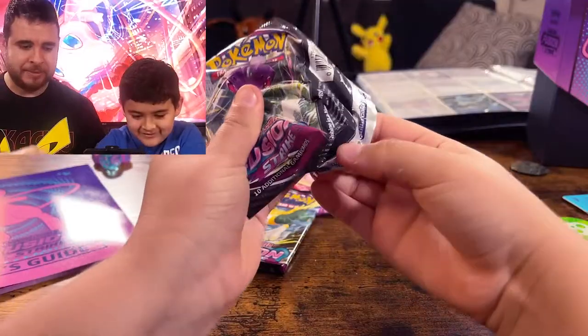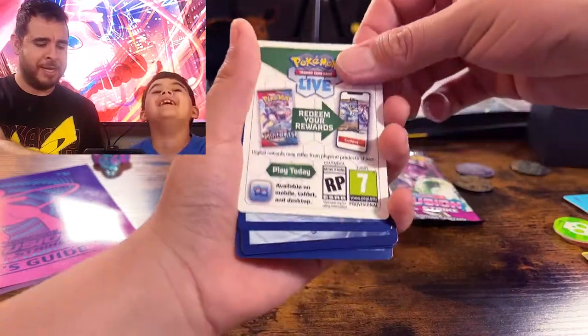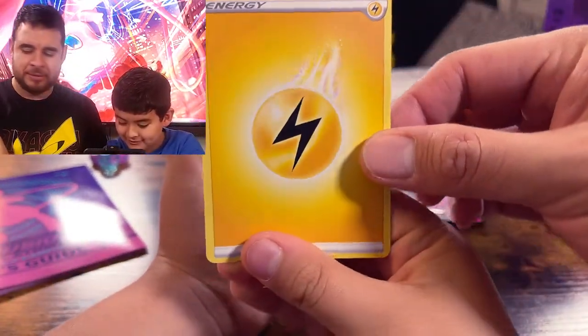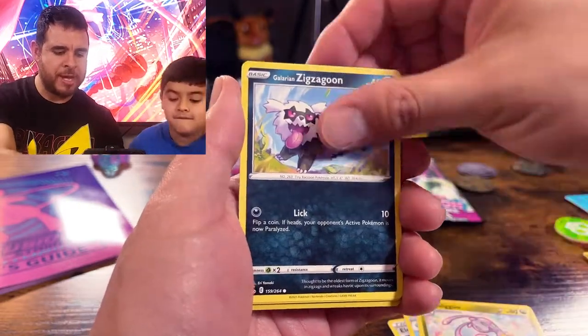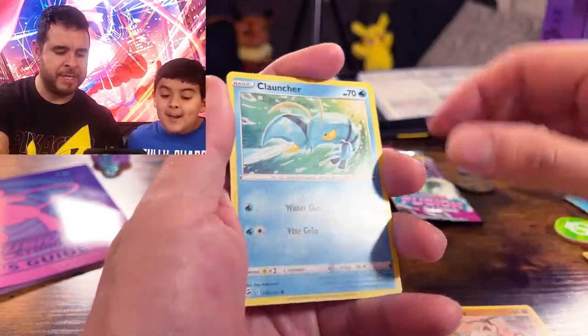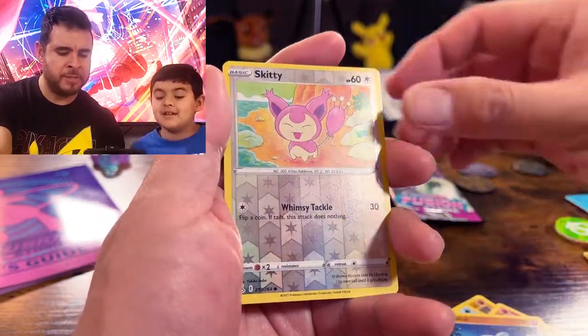Explosion. Let's see. We still got quite a bit left, so not worried. It's okay. In the middle. Oh, yes. Ooh, Drenod, very nice. Some dragons, some darks, some fighting. Launcher, Growlithe, Duffle, Skitty.